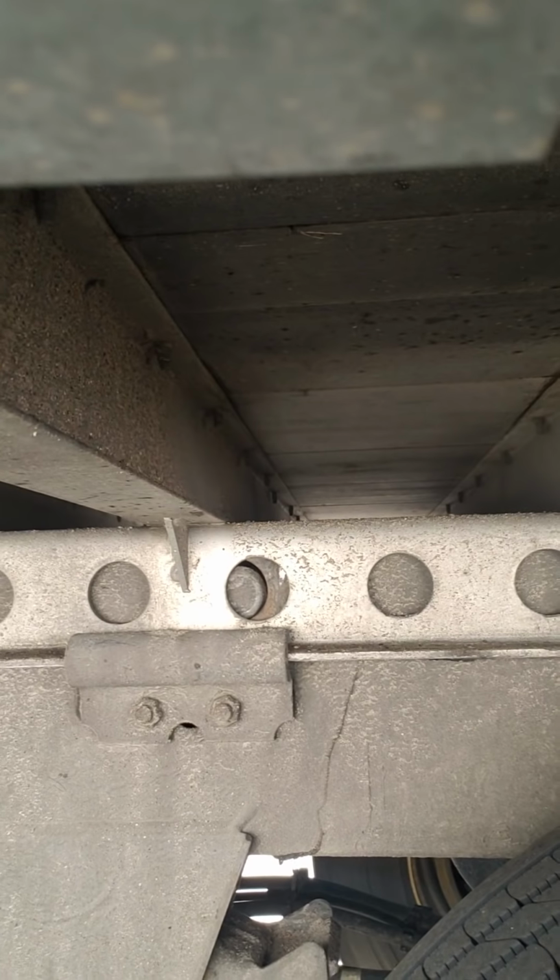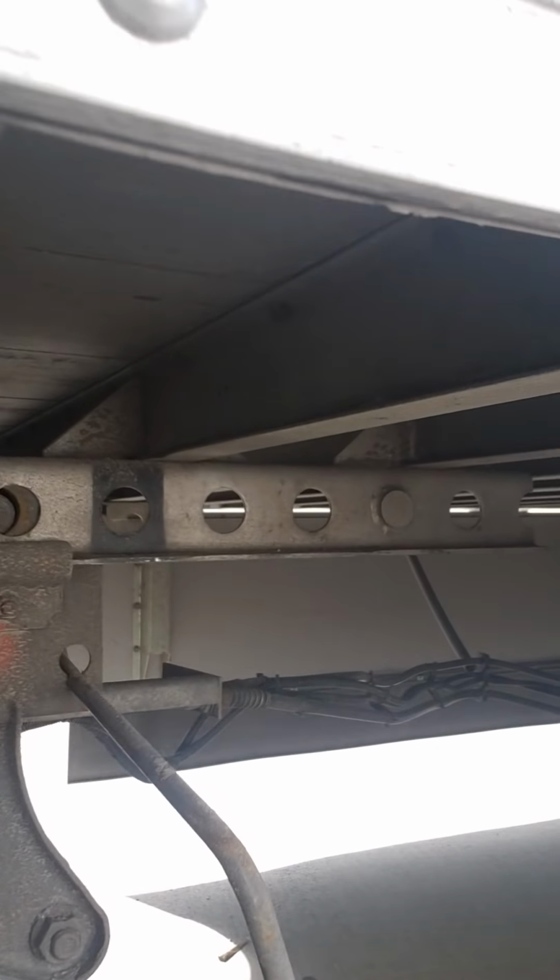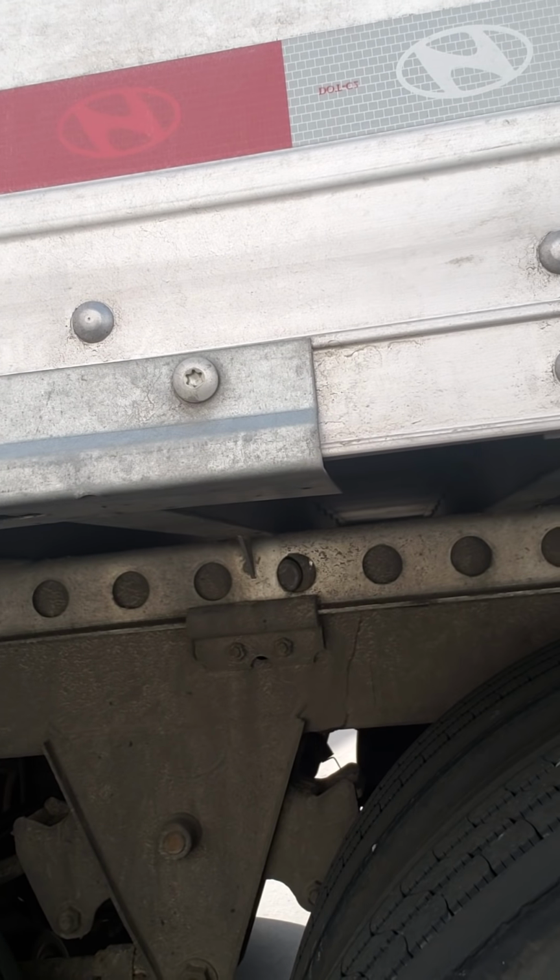And that's the hole it's supposed to be in. So I'm going to go ahead and pop this. And I'm going to back up a little bit to get into that hole. And that's my trick on putting the trailer in the 40-foot mark.